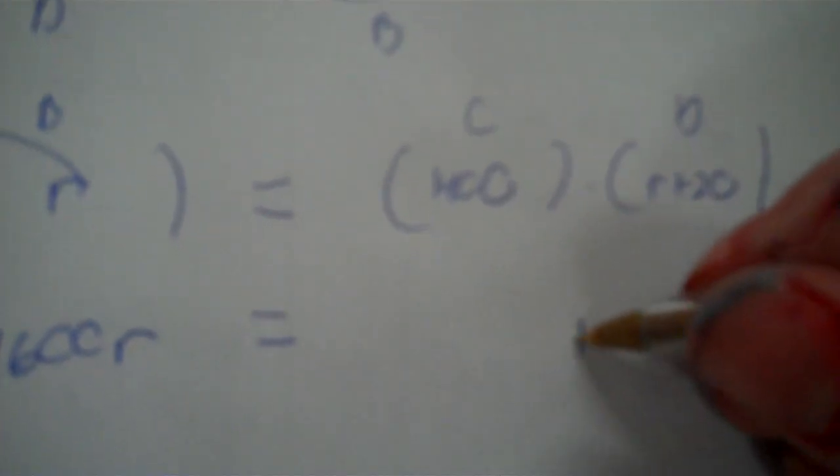So the diagonal products are equal. I'll be taking A times B, C times D. A is 1,600, and B is R. C is 1,400, and D is R plus 20. That's just one product, 1,600R. This time, since there's a plus, that is two products, so we have to take 1,400 times R and 1,400 times 20. So it's going to be 28,000.